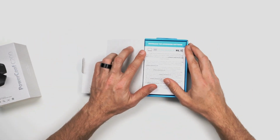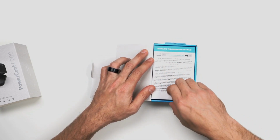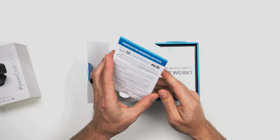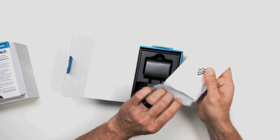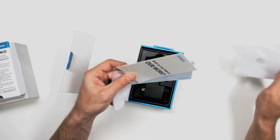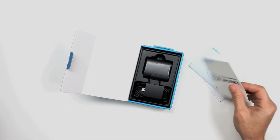Now, Anker advertises their Anker Work software. This works with pretty much all the Anker stuff. There's a little tab to pull out as well. That's software at ankerwork.com. I like it. So far, so good. Nice little plastic baggie. I've never seen these before on manuals, usually on products, but they put a little baggie for their instructionals.